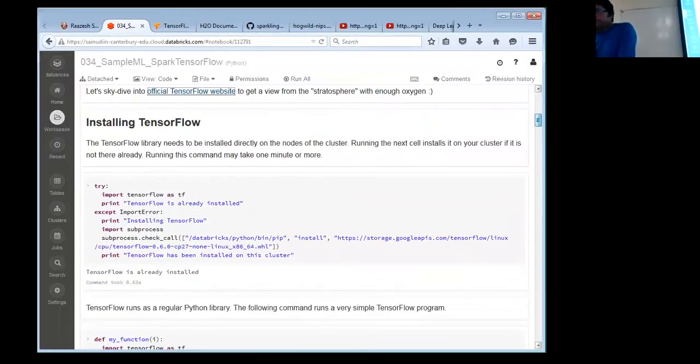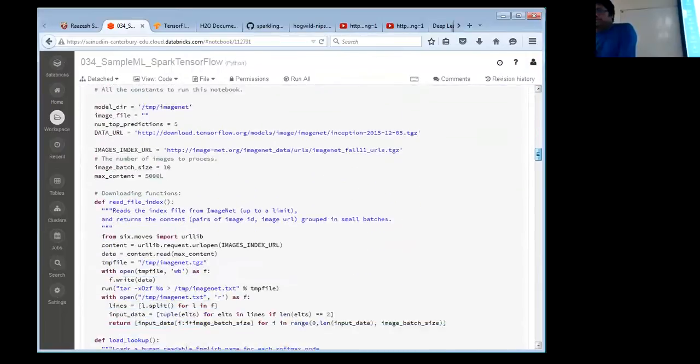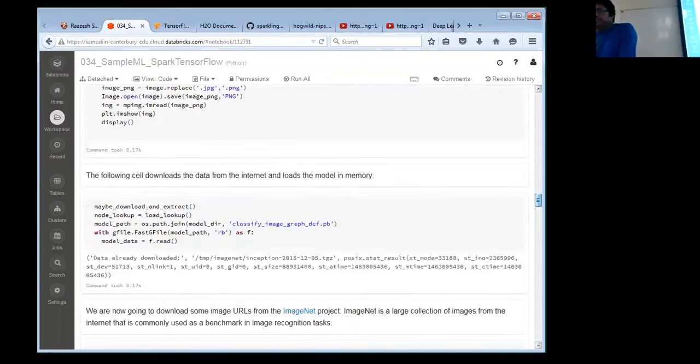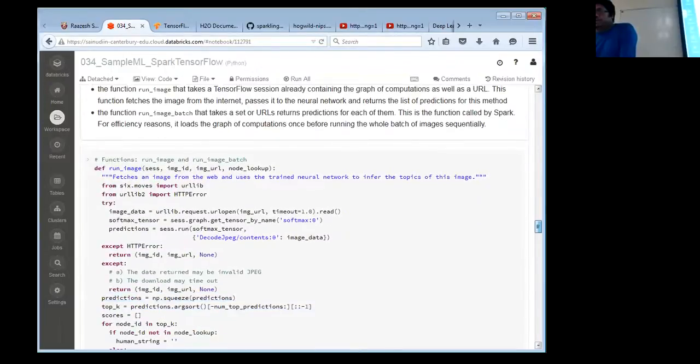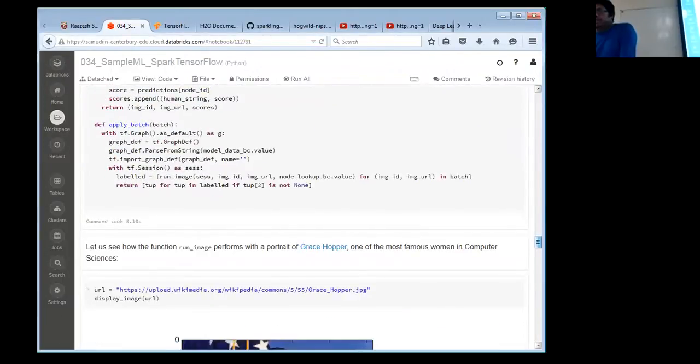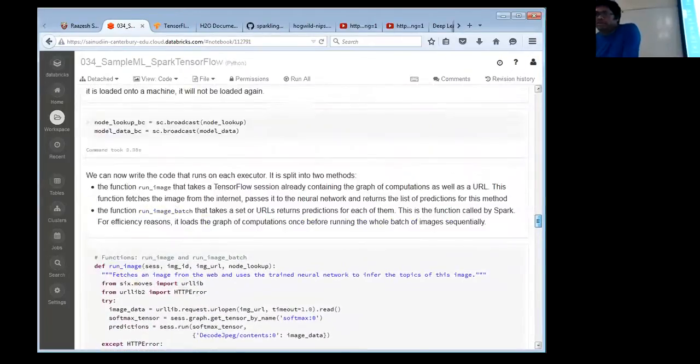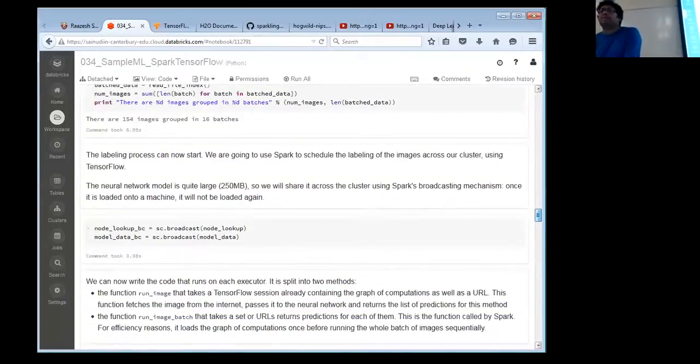Since we're running out of time, I'm basically going to jump very quickly down to the application. So we've downloaded this model that was pre-trained by Google, and it's a very, very big model, actually. I think it's 250 megabytes. This is after the training was done. There is this model you can download in the standard model format, and it's about 250 MB. Now, the amazing thing with this model is you can serve images to it, and it'll pick out objects and tell you what they are, right? Which is kind of cool, actually.